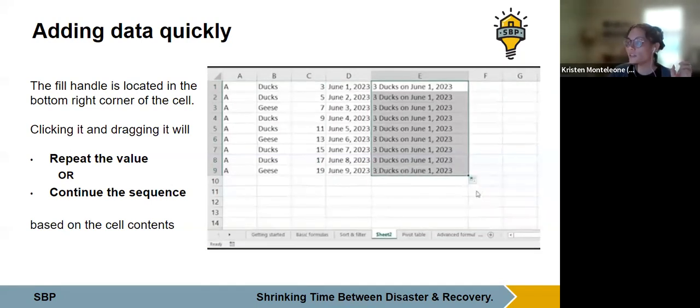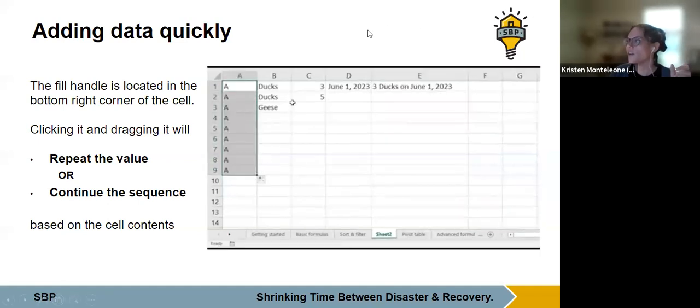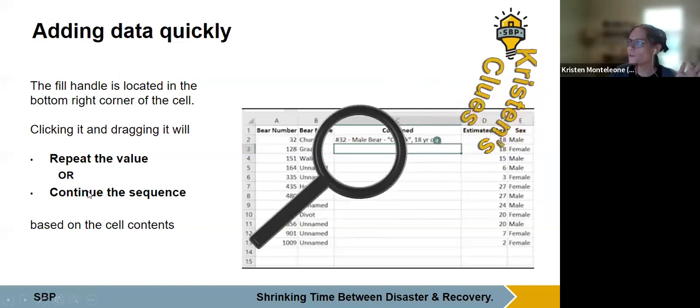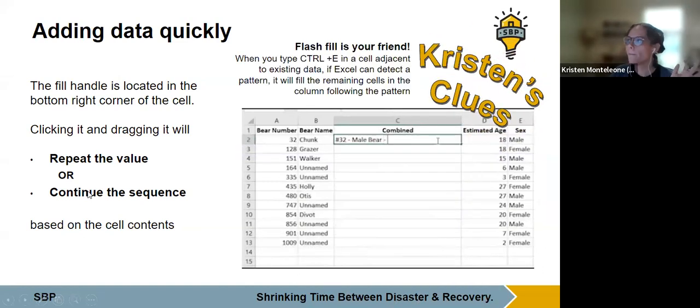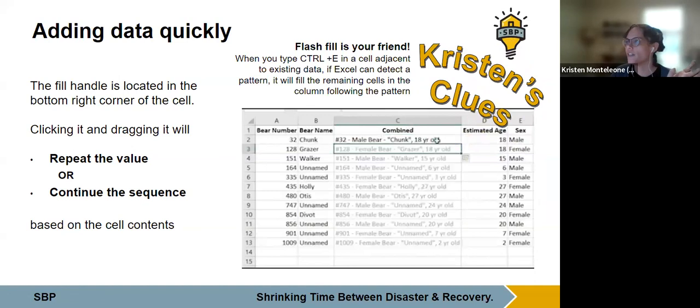And then the other option is flash fill, and flash fill tries to detect a pattern, and you can see now it's using all different things. So we're going to talk more about flash fill, which is like my favorite thing in Excel. You can do it the way I just showed you by clicking flash fill from the thing, or you can hit Control E after entering data.